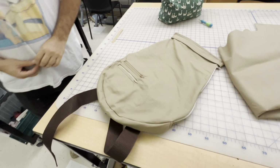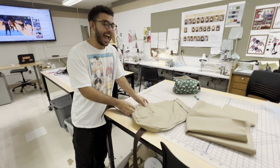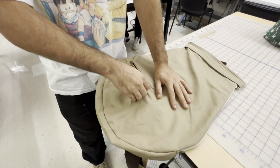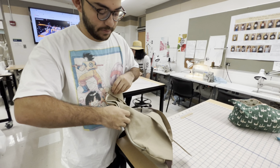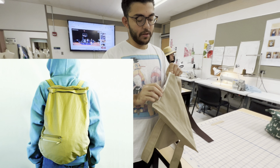This is my Desert Storm bag. I'm a little faded. I'm in that Desert Storm right now myself. I got the double zippers with a side. And this colorway is called the Desert Storm.